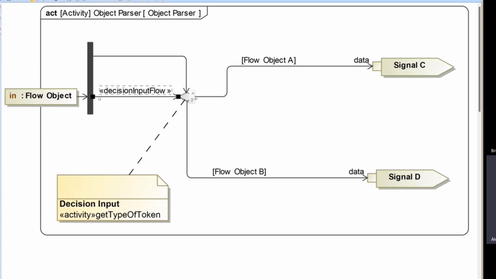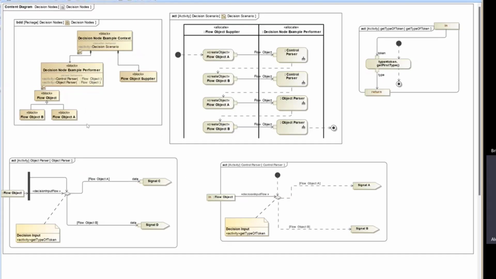By having this additional input stereotyped by decision input flow, this one comes in, participates in the get type of token activity, comes out transformed, and is used to evaluate the guard to see if it's flow object A or B. But to reiterate, what actually comes along this object flow and into signal C is the instance, the runtime object that you put in right here, not the block definition anymore.